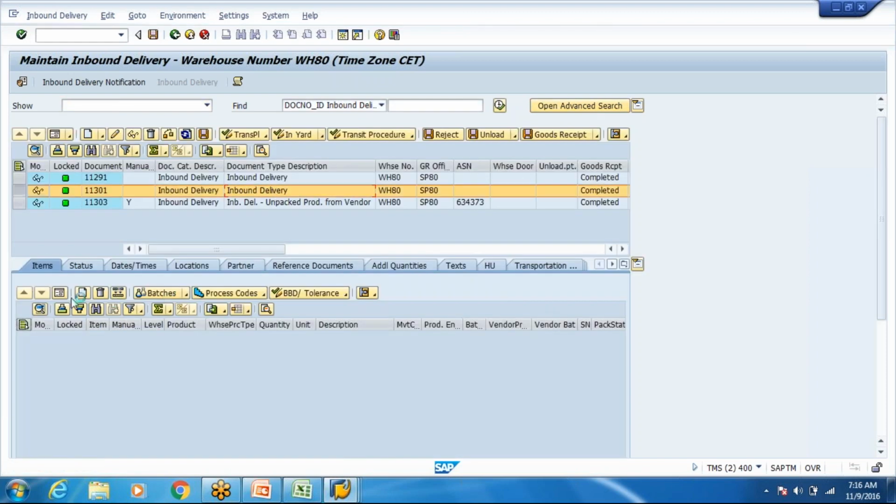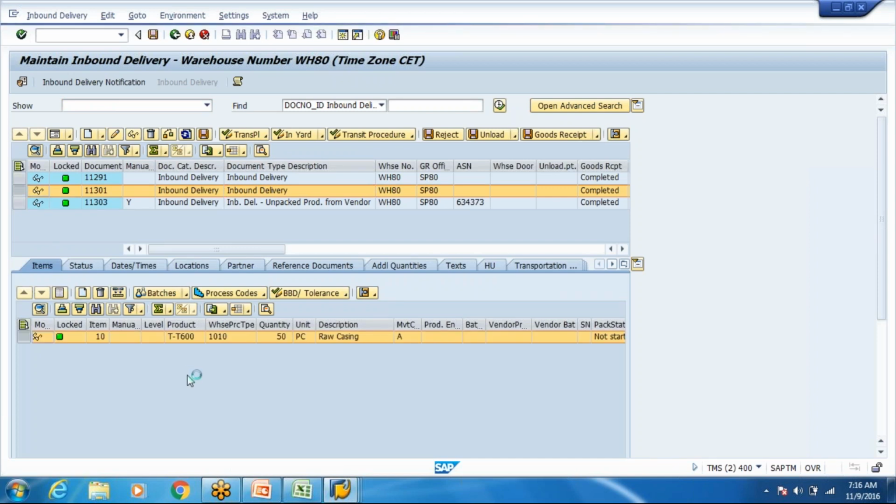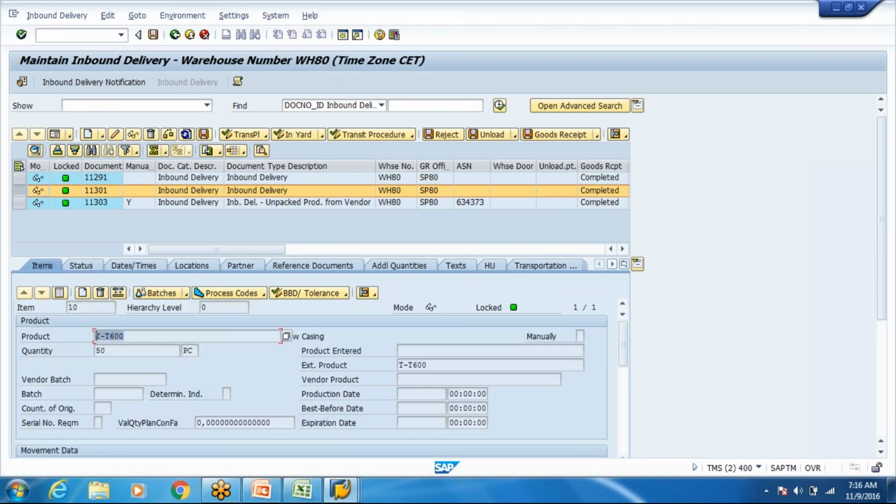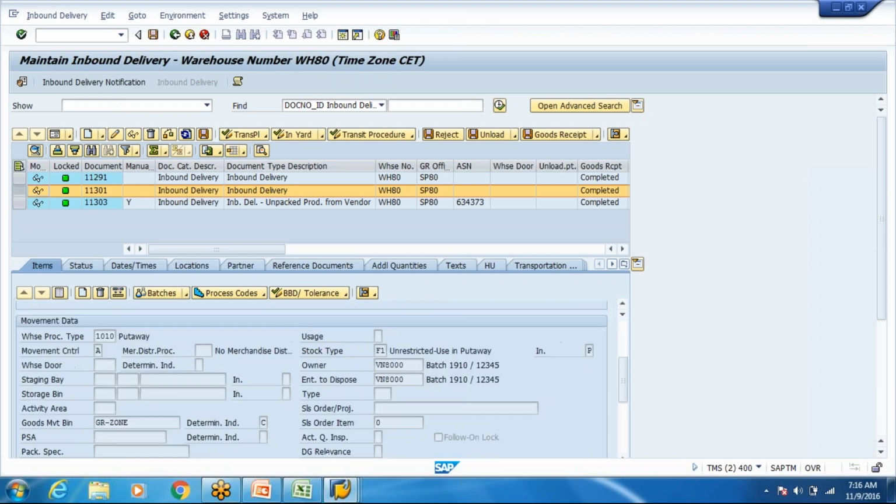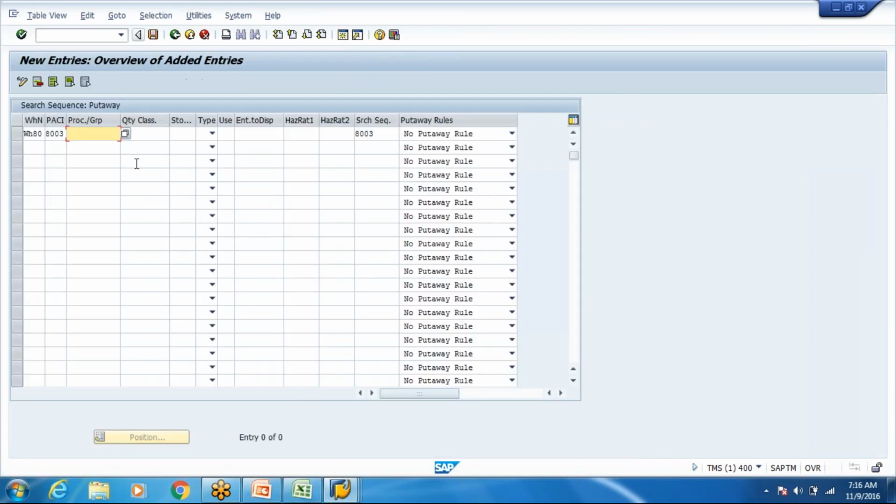Okay, we don't have any open delivery. This is a great one. So you can see that this is the product, and then you have something called process type. Okay, so you have a process type over here. So I can say 1010 wherever the process type, it should go here.